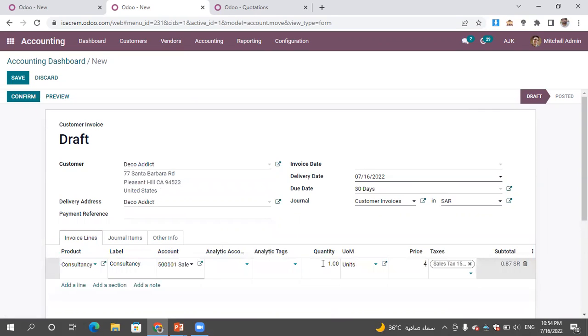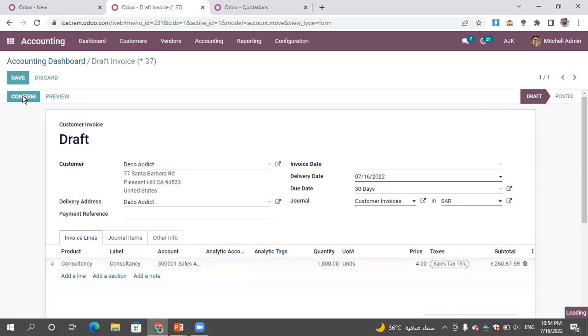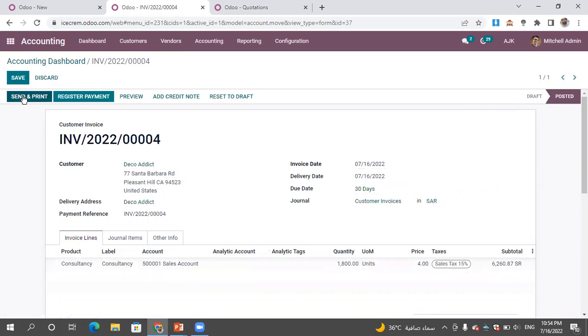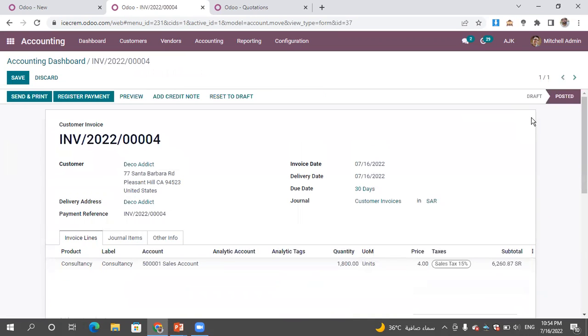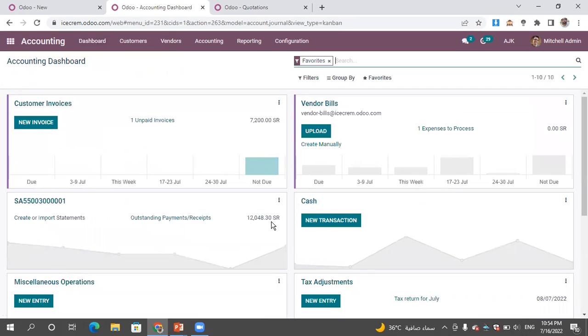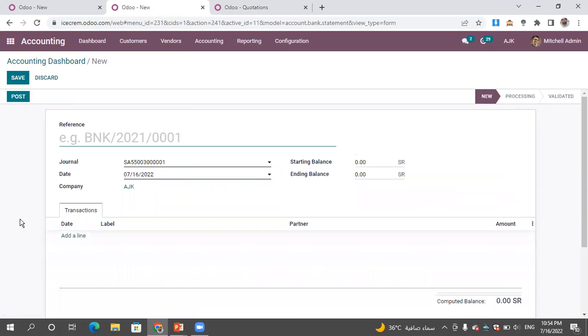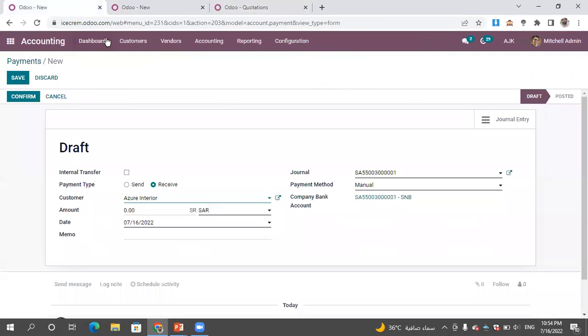So this is the one I have, this 7,200 riyal. Now I have received my bank statement. In the bank statement, it says they have deposited this money into my bank account.